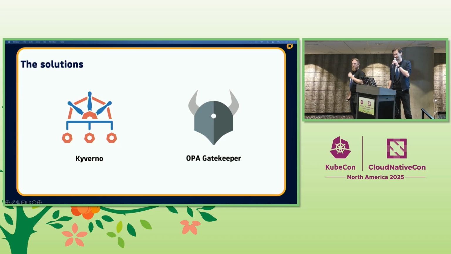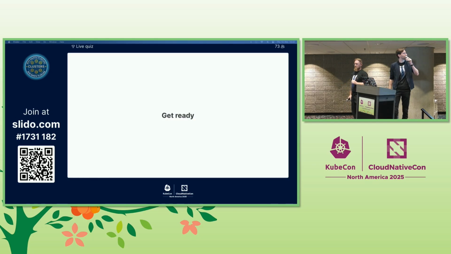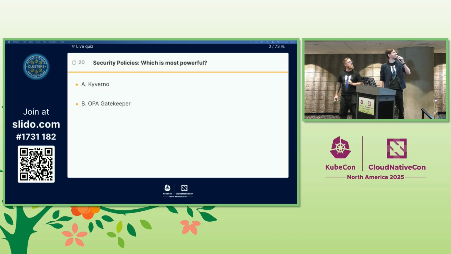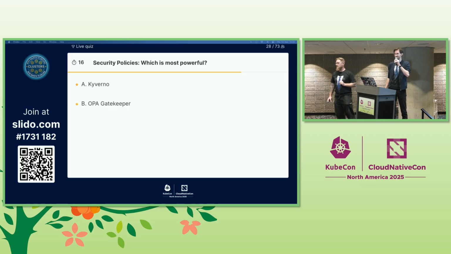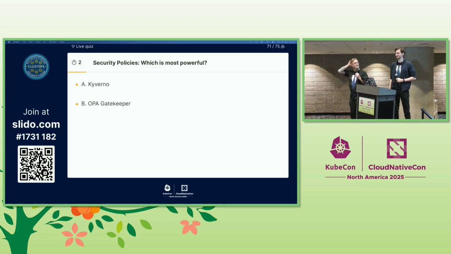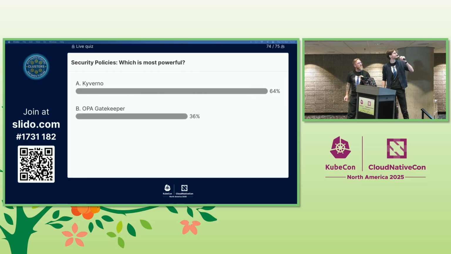But which one is the most powerful one? So bring up your devices again, be ready. 20 seconds, as usual. Is it Kyverno or OPA Gatekeeper? 15 seconds left. Maybe you're using one of them, maybe that's the right choice. So bet on the solution that you're using, just think twice. And remember, there's the latest update on the admission controller. Maybe that brings some value. And the answer is Kyverno.